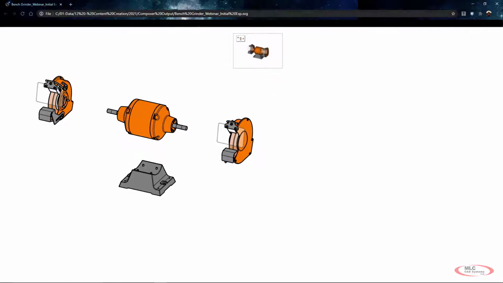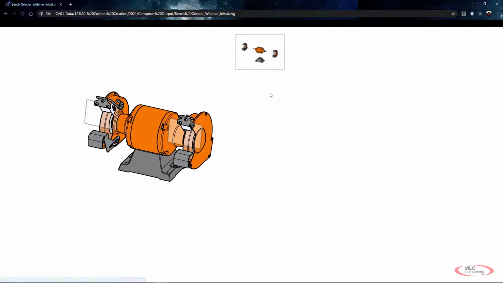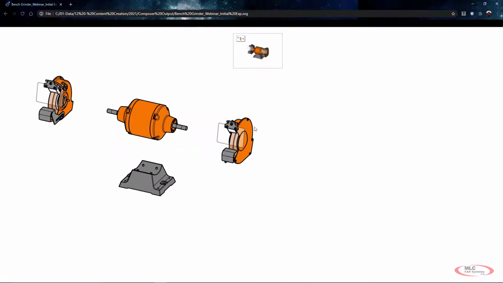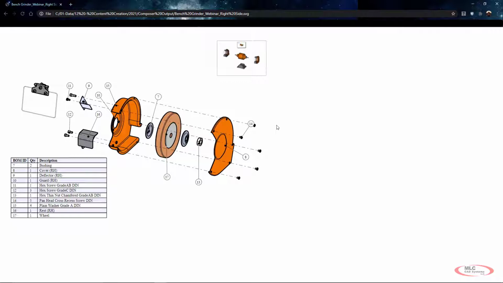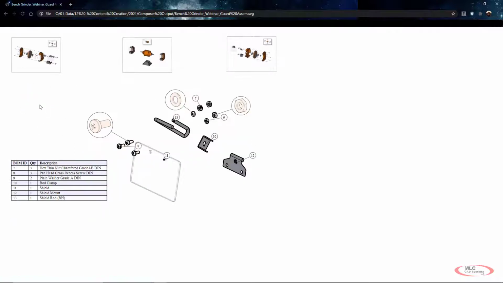We can see that yes, it is indeed linking to an SVG file type. However, we can still utilize all the buttons. We can go back and forth through our design, and I can still click on all of our specific views. Now, because this is actual technical illustration, we do not have the ability to pan, zoom, and rotate. This is not a 3D environment. However, we do have the dynamic highlighting associated with our parts list, and it does go both ways depending on what I'm hovering over. So that can definitely add a lot of clarity to this type of published SVG file.